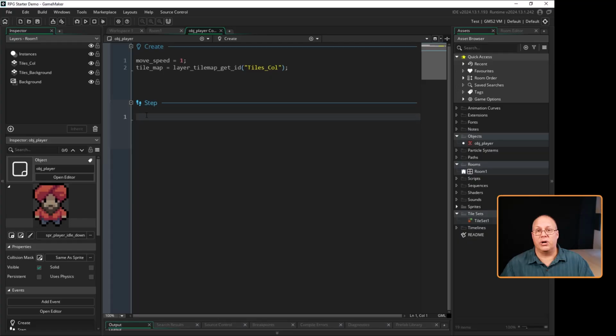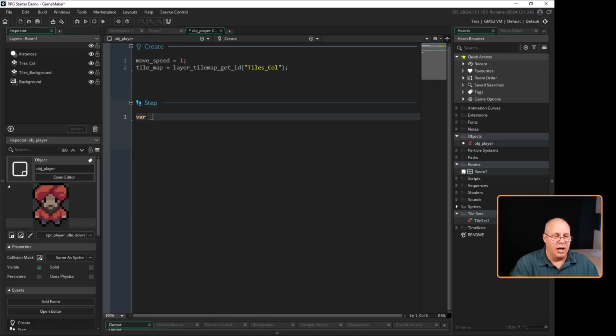And what I'm going to check for is, are my keys being pressed up or down? So are we moving vertically or are we moving left and right? So I'm going to say var, and it's important that we specify var here. We do not have to do it in the create because it's going to be an object level variable. But here, because it's defined by the function, we need to specify var. I'm going to do underscore HOR. That's short for horizontal, just so I don't have to write out horizontal. This is going to equal, and now we're going to check. We're going to use the WASD. So my horizontal is going to look for A and D.